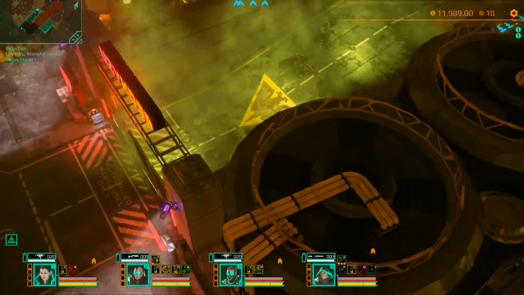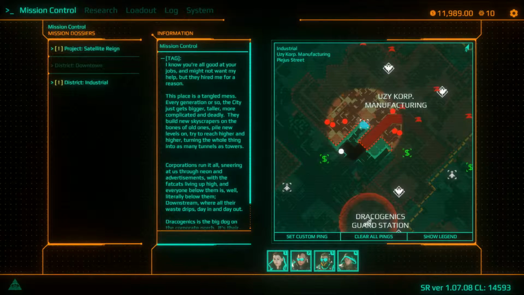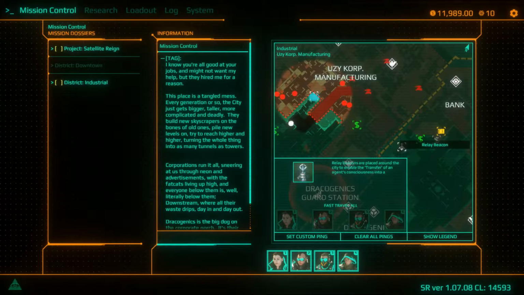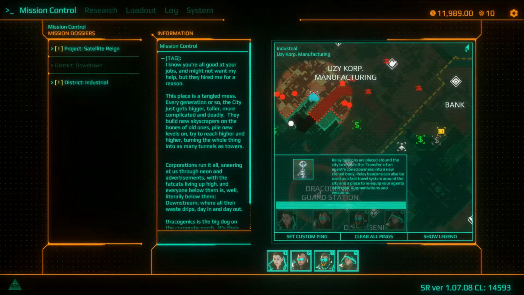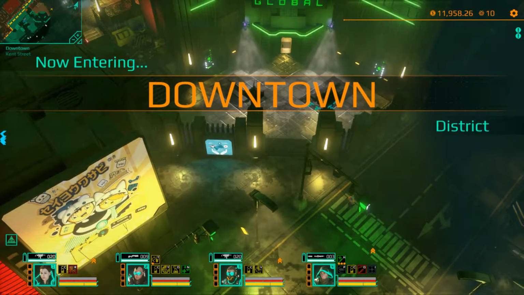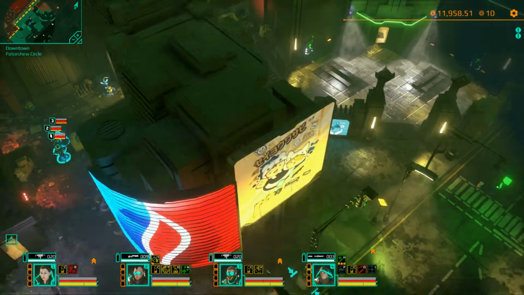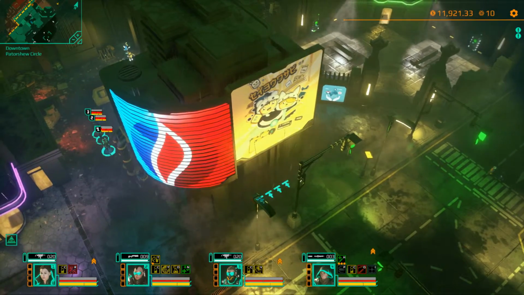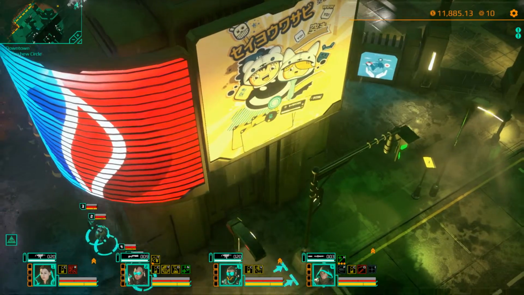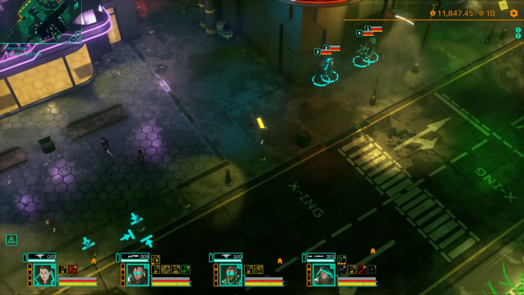Hello there and welcome. We're really on the home stretch now of the industrial district, but just before we tackle the main HQ, which is the last area of this district, we're just going to tie up an old loose end, which is to get the last remaining ATM in downtown. Remember downtown? Yeah, of course you do.